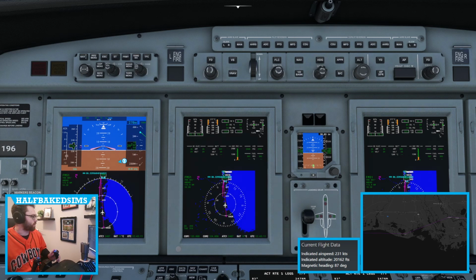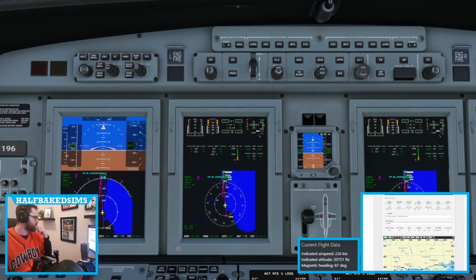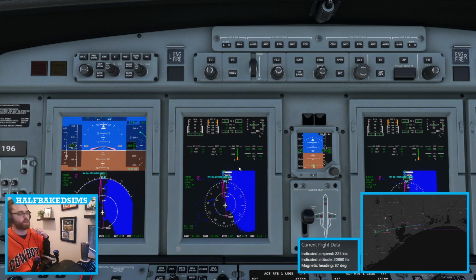Where is our plane? That is not our plane. There we go. So we'll just ignore any changes. Honestly, we're just going to have to ignore ETC. I should have decreased my flight altitude. I don't need to be flying at 41,000 feet. That's way too high for this short of a flight. It should be at like 29.